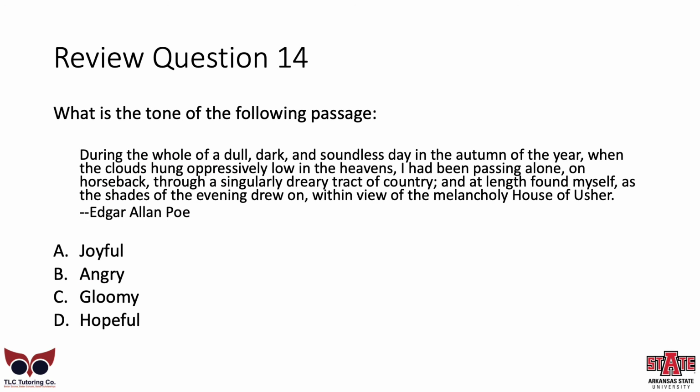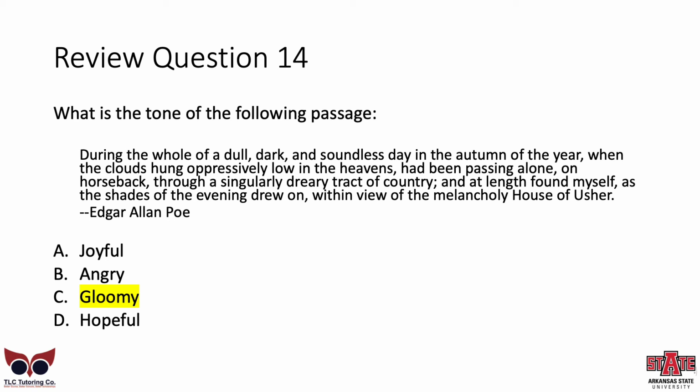What is the tone of the following passage? "During the whole of a dull, dark, and soundless day in the autumn of the year, when the clouds hung oppressively low in the heavens, I had been passing alone on horseback through a singularly dreary tract of country, and at length found myself, as the shades of evening drew on, within view of the melancholy house of Usher." Is the tone of this passage joyful, angry, gloomy, or hopeful?